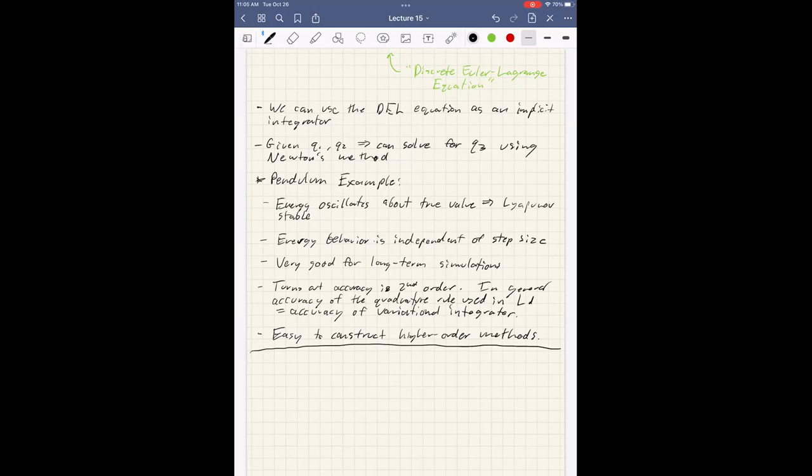Yeah. Do you know what the cost is? I mean, these are about the same as any implicit Runge-Kutta method, right? It depends really on the situation, but they're not going to be super far off from any other high order Runge-Kutta method. Basically, one way to think about this is you have to do an iterative Newton solve with an implicit method, versus an explicit method where you're just evaluating f a bunch of times. But generally speaking, that's just a constant factor more expensive. So it's as if you're using a higher order RK method. This might be more expensive than RK4, but it's not dramatically so. It's big O the same. It'll just have a bigger constant out front. It's not a big deal.